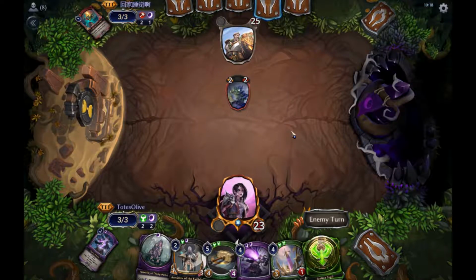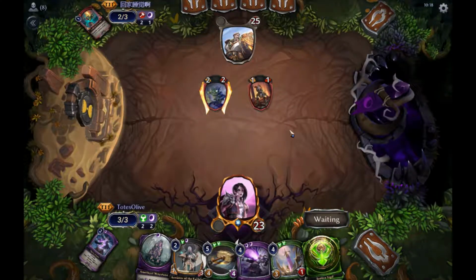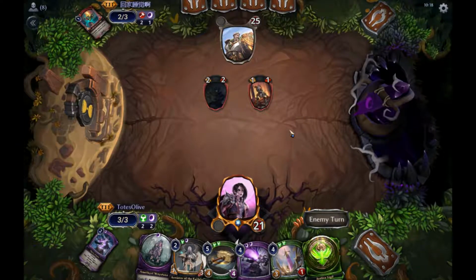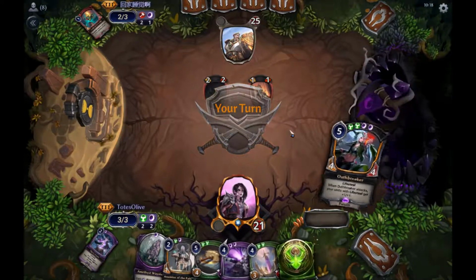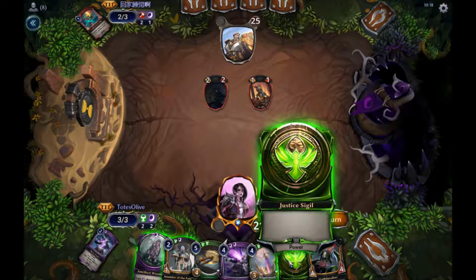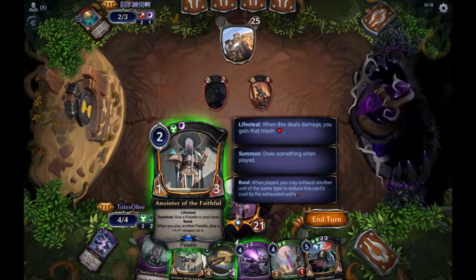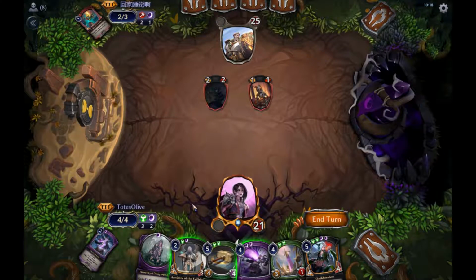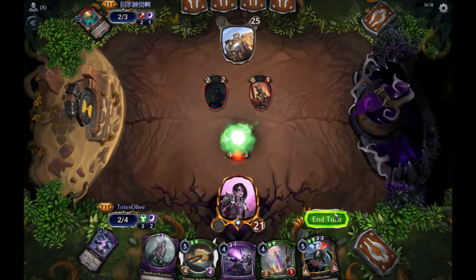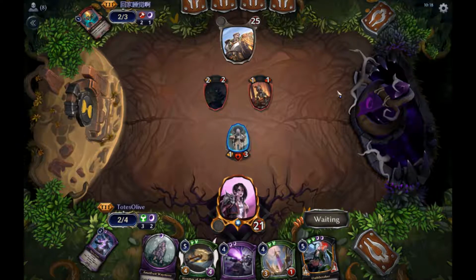Opponent will play out a Fire Sigil. Play a Scrap Hound. And swing for 2. Seems good from the opponent. On our turn, oh, there we go. Let's go ahead and play out this Justice Sigil. Play out the Anointer of the Faithful, bond the Oathbreaker. Pass the turn to our opponent.